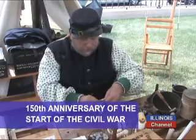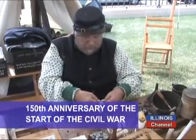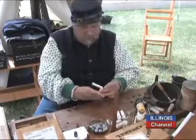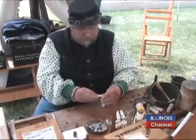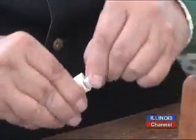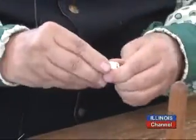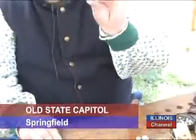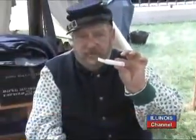I made 2 little wings right here, and I fold one into the middle, fold the other one into the middle, down, flatten it out, and then back on top, back down, and then back up, make the final crease right there, and there you have an 1861 cartridge made exactly the way it would have been made 150 years ago. That's all there is to it.